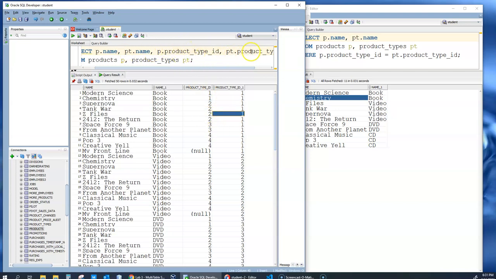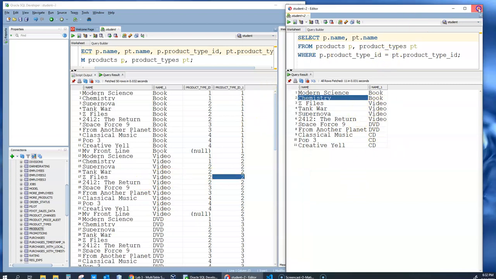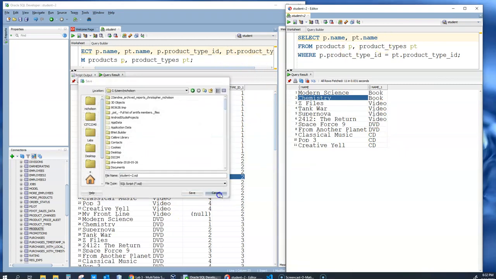We just need to find the name that matches over here. So we need to find 2 and then 2 for Z files. So let's go down to Z files where it says 2 and 2. And that's the one that's showing up in the results over here. I don't know if I've belabored that point, but I don't want to save the changes.